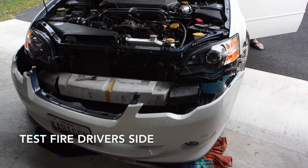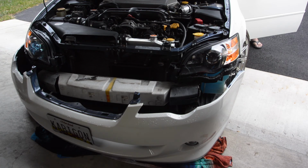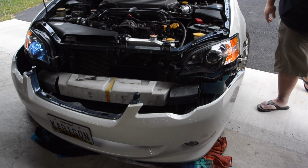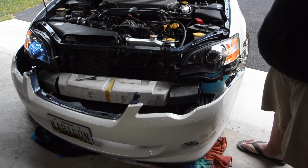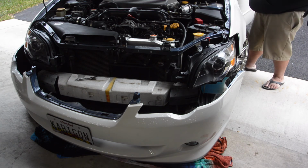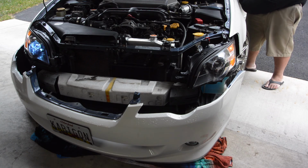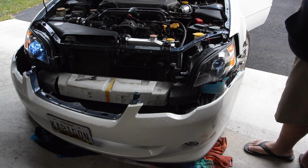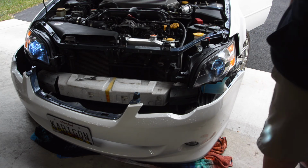When I did it the second time, as you can see, I fired it up and the driver's side did not come on. This happened before. Usually this issue is easily fixable. It's because of the connector that goes to the ballast; usually you just have to reverse it. So in this case, that's what the issue was.